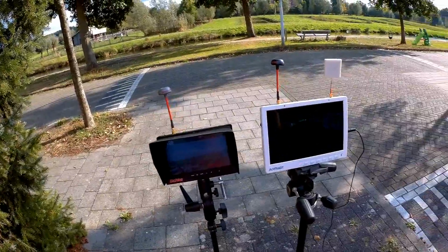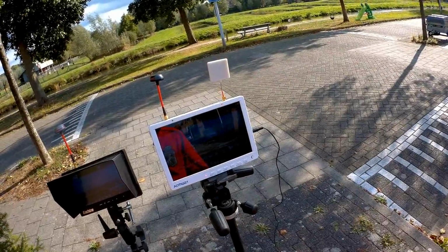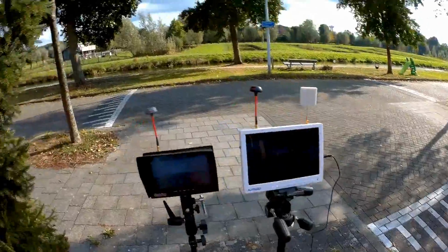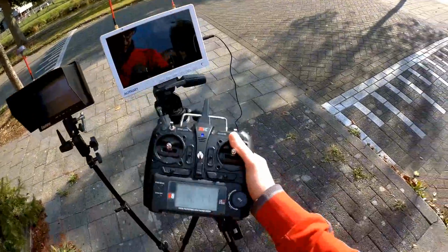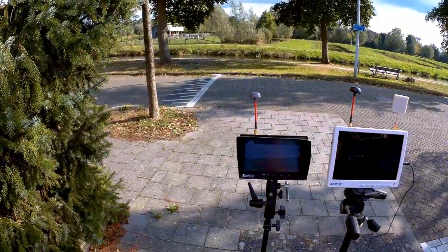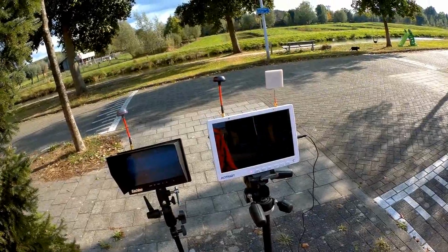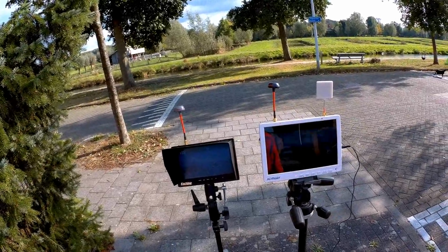I am actually impressed. Now, at this moment I haven't compared the DVR recordings of these two monitors. But if the DVR recording on the Eachine is any good, it is a great option. Yeah, it doesn't have an external power source like the Aomway. Over here it's powered by this enormous 3S lipo. You don't have that option with the Eachine monitor. Yeah, can't have everything, I guess. Okay, let's fly to a different spot. Maybe the Aomway monitor will be a bit happier then.